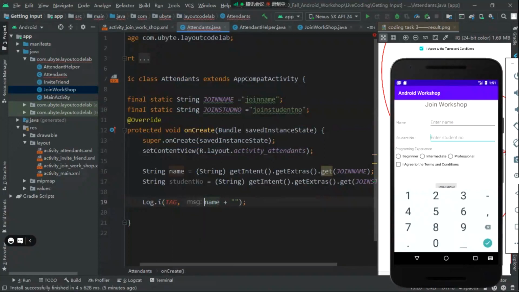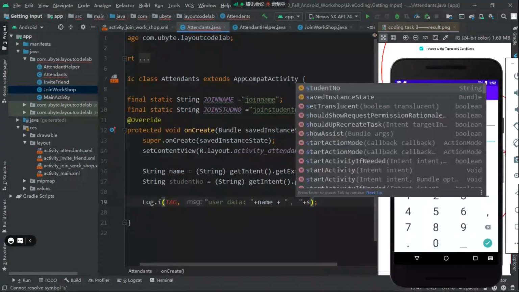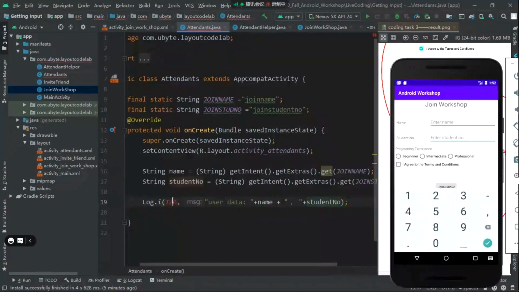Let's say user data, name, add some space and also comma, and also add the student number. We shall log that one and give it a tag of input.